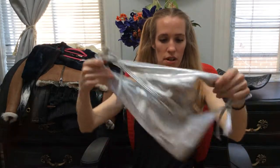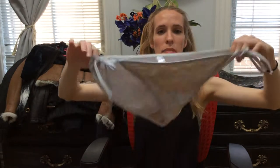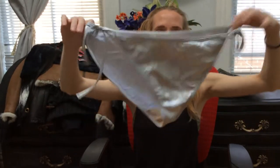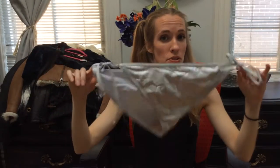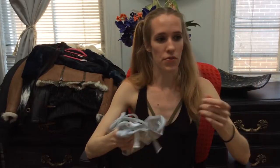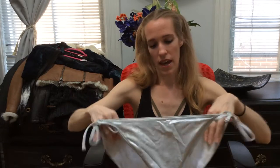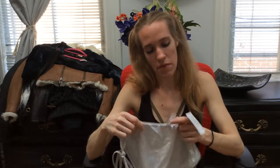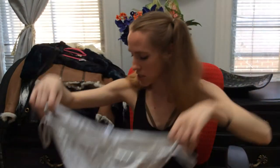And then some kind of raver metallic-y side-tie bottoms — these are a size extra large. I actually use the same material for my own stuff. I've got the silver on my website for gloves, arm cuffs, strings, and some bikinis. If you want to get matching stuff to these bottoms, you could buy other stuff on my website that would match them. I think I have two extra larges.